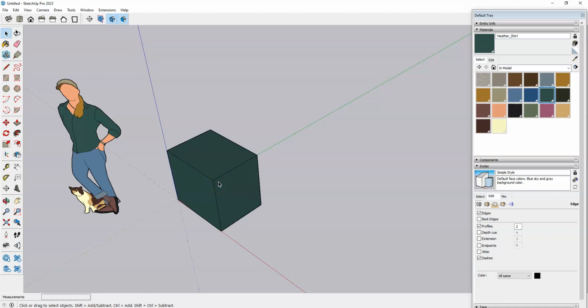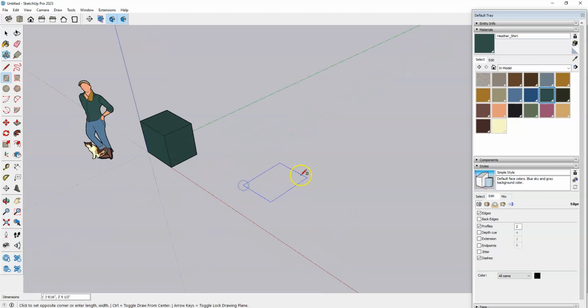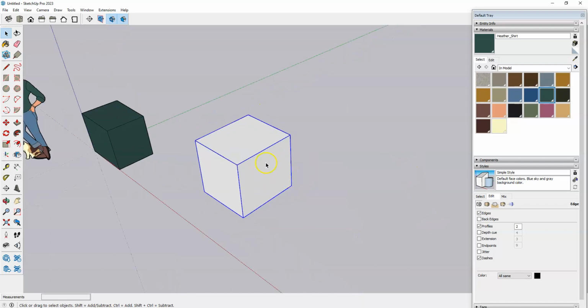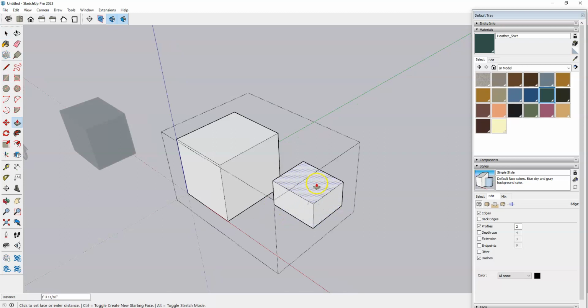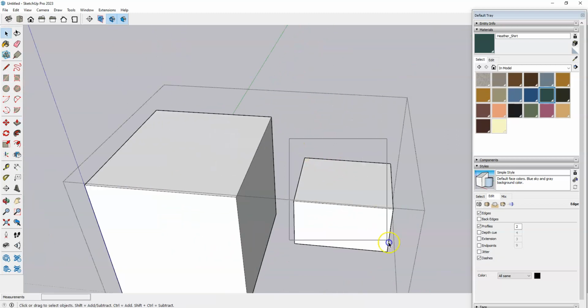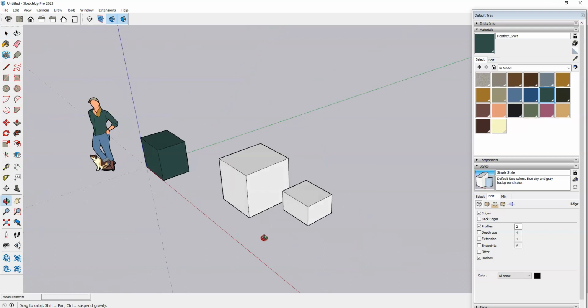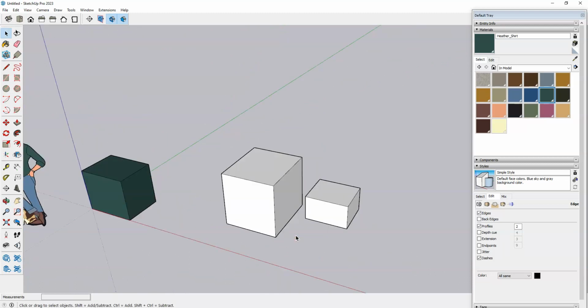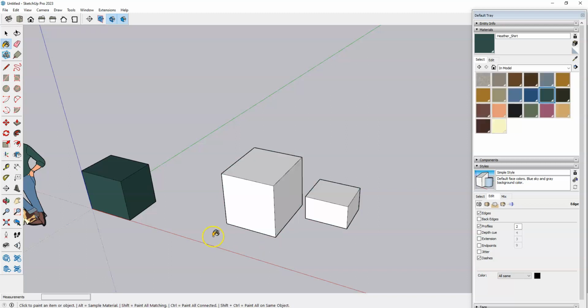And also be aware that this applies to any nested groups. So if I had another group over here, I'm going to double click into that to start editing it, and then maybe I create another group over here that's nested into this group, so a group within a group here. And then if I get out of that editing box, so I'm back in my main model space, if I hit the paint bucket tool on that group, it will go ahead and change the nested group as well.